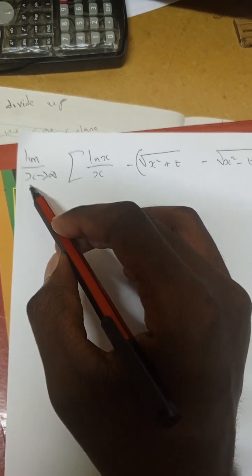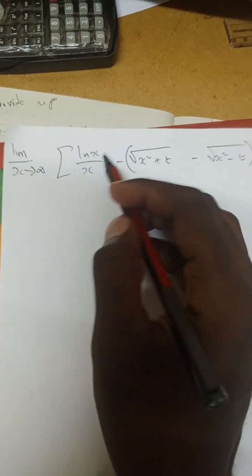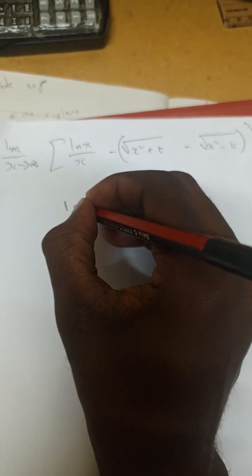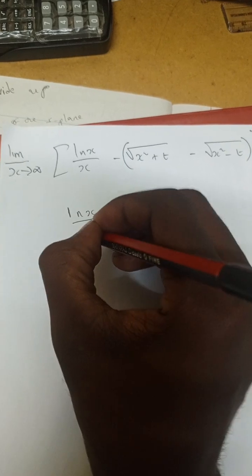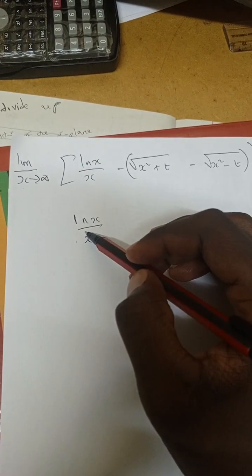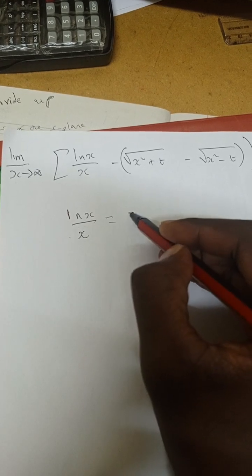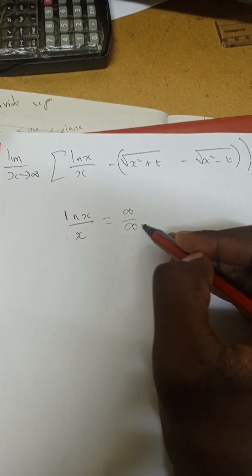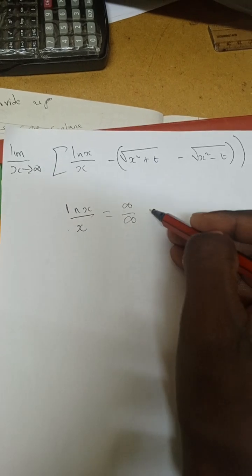So colleagues, I wanted to do this last part for question 1 under the limit for test 1. They're saying this is the limit as x approaches infinity for this part and also this part. Having natural log of x, for the first part we have natural log of x over x. As x approaches infinity, the top part, natural log, goes to infinity, and x is also infinity. This tells you that you're supposed to use L'Hopital's rule.